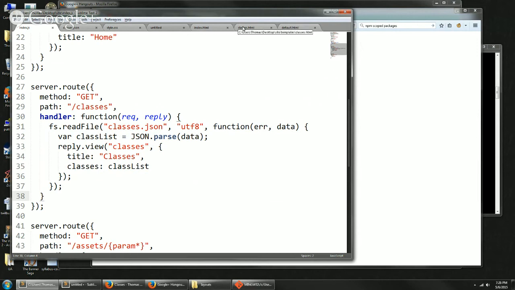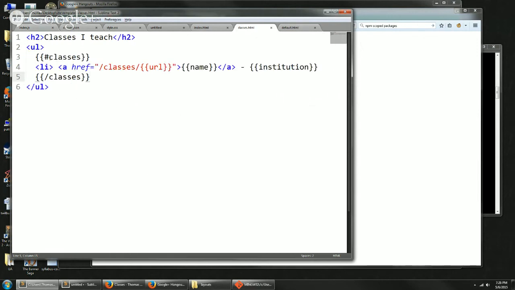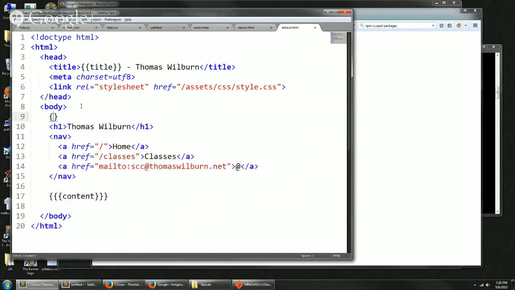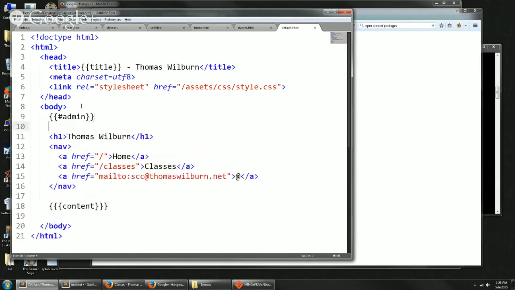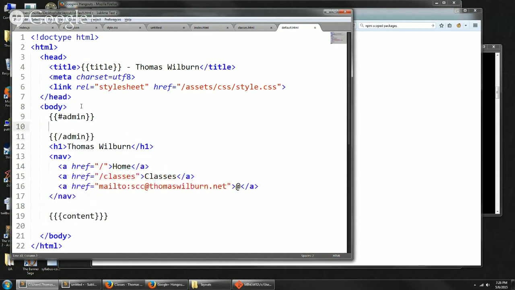In our template, we used these section blocks to say, yes, I want to repeat things. We can also use this to make stuff optional. So what if our site had an admin ability? On some pages, we might be authorized to do things if we were logged in. Let's say there was an admin bar, and if I'm an admin, I want you to show this section here, which is a bold paragraph of text saying you are logged in.